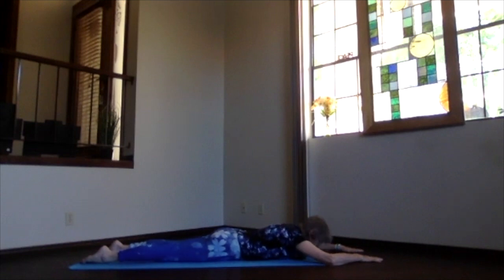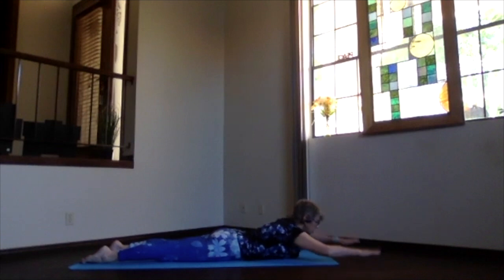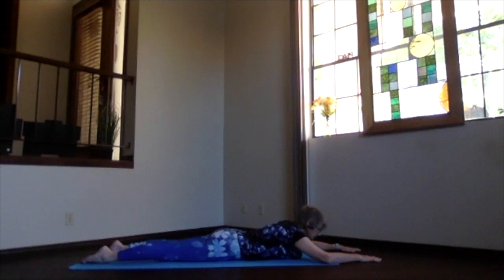Inhale — face forward, crown to the ceiling, tuck your chin back toward your chest slightly, then chest forward and up. Not much pressure in your hands — really let your spine do the work coming into this upper body back bend. Only as high as you want to go; you can keep your ribs on the floor — they don't ever have to get up in cobra. No pressure in your arms, you could actually move them if you want to. Then exhaling, bring your forehead back to the mat.